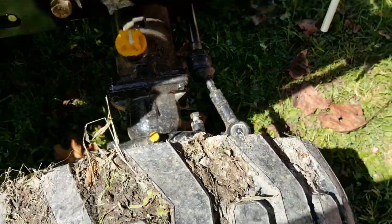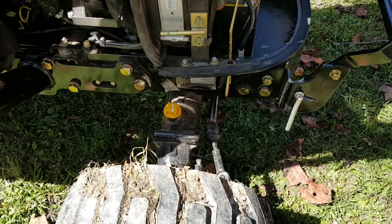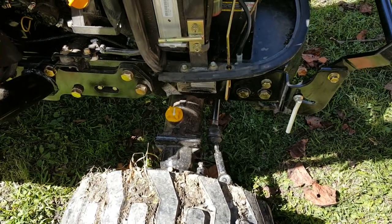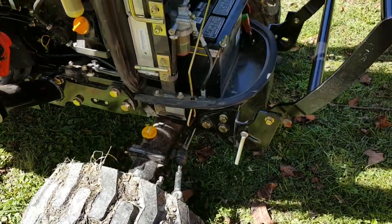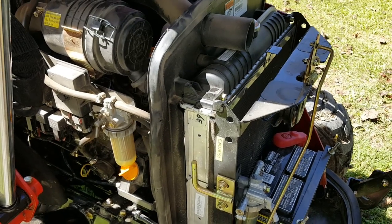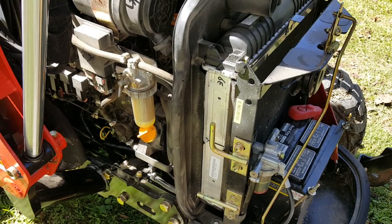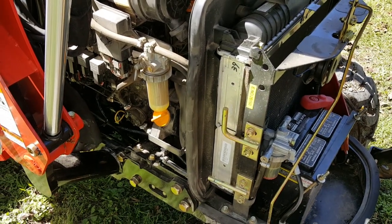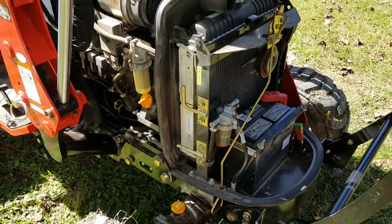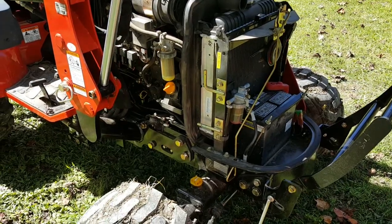Okay, I'm getting ready to do the front end. I probably won't do it for another couple of weeks. I still have a little bit of time left on it, and then I'll get that changed, and then I'll probably end up just cleaning out the air cleaner, or the air filter. It's not really that bad. And then I probably need to pick up a couple of filters right here for my diesel fuel and get it replaced for this winter. A little bit of something in a tank to store it if I don't use it, and that's about it.